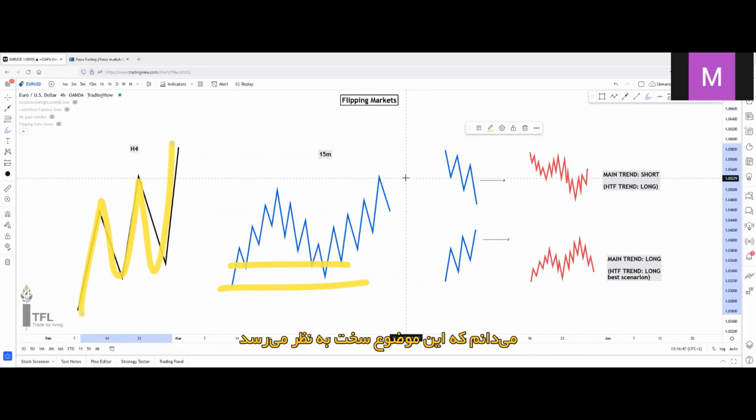I know this can sound like a lot. And it could be hard, but once you understand this, it will be so easy to follow the main trend. Can you guys actually follow me? Can you understand what I'm saying?